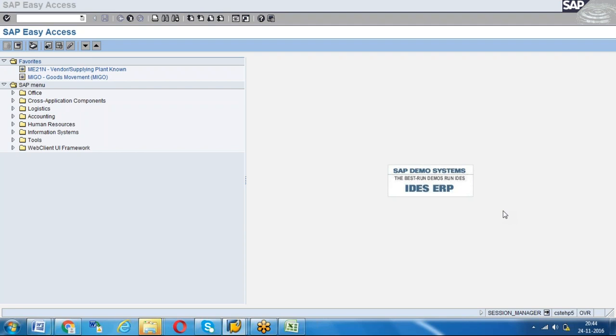Please don't call SAP as 'sap'. You call it as S-A-P only. IAS, why don't you call it as 'yes'? We always call it as I-A-S, right? Because I-A-S has three different abbreviations. In the same way, SAP has three abbreviations: systems, applications, and products for the database. That's why we never call it as 'sap'. Sorry, 'sap'. We should call it S-A-P.